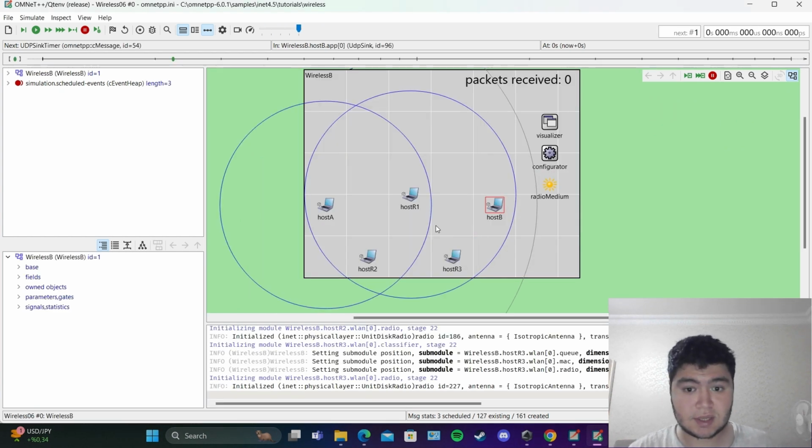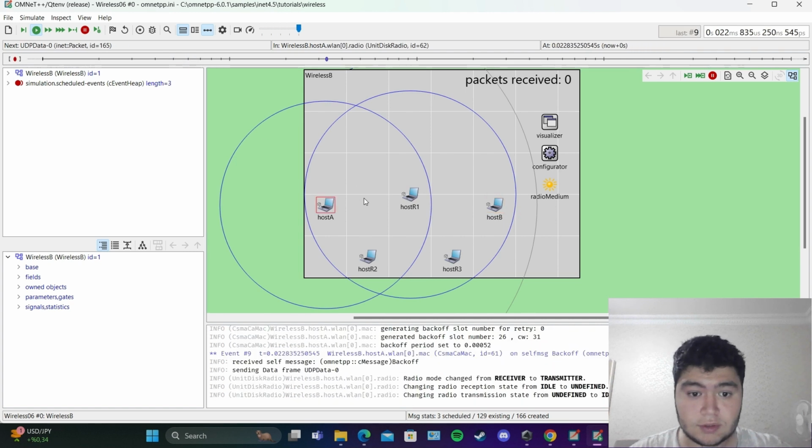So step 6, and let me start the simulation. This time, like I said, we are using the CSMA protocol with the property of collision avoidance.